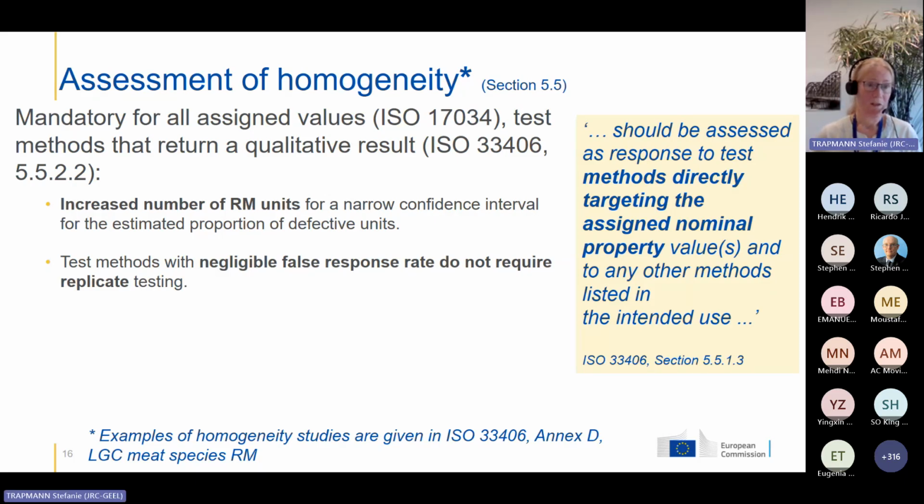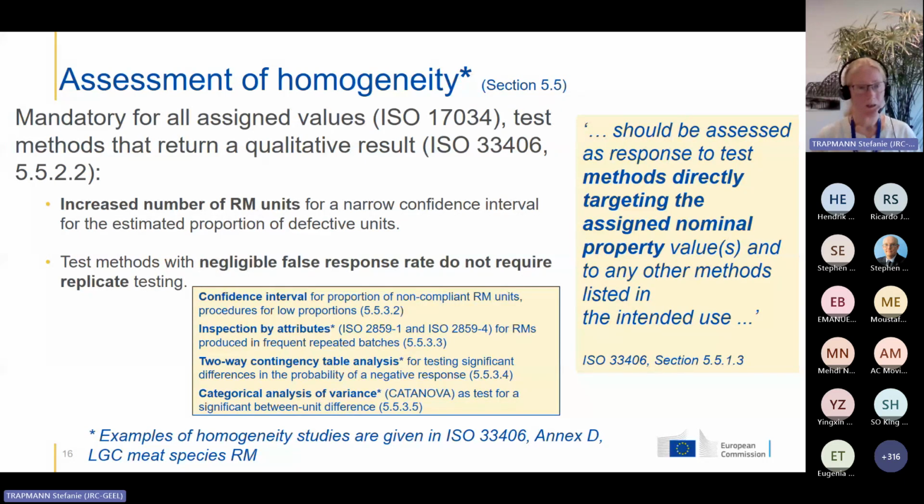And for test methods that return a qualitative result, and that is now written in ISO 33406, it's recommended to increase the number of units which are analyzed in order to have a narrow confidence interval and to have a better estimate for the proportion of defective units. And it is recommended to choose test methods with a negligible false response rate, because they will then allow you to not require any replicate testing.